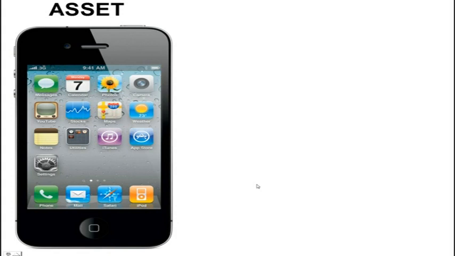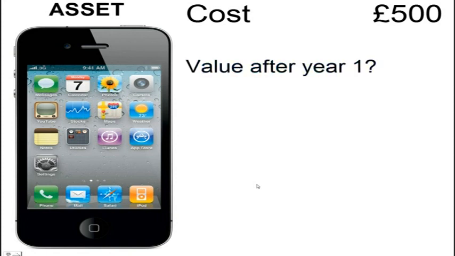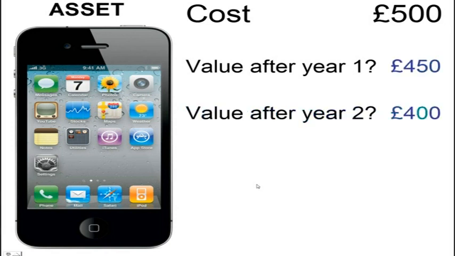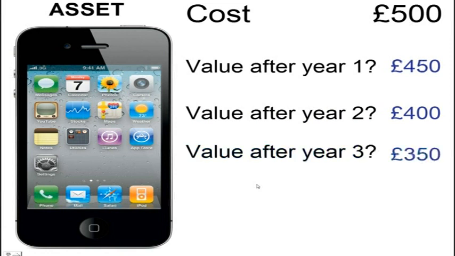So let's take a little example of how much these would cost. I've just started with some basic numbers. Hopefully they do relate to the actual product. Let's say if you're buying this product, it costs £500, presuming pay as you go, maybe under contract somewhere a little bit less. Value after year 1, I've just gone for 450. Value after year 2, something around 400. Value after year 3, 350, and the value after year 4, £300.